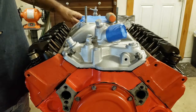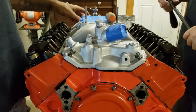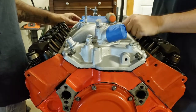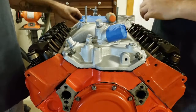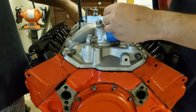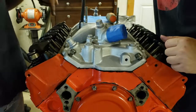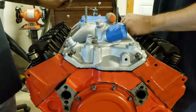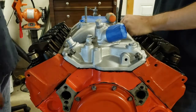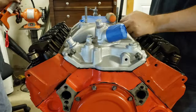I'm going to dab some RTV on it, and Liam's going to start running the bolts in, and then once he gets those all snugged up. I'm going to let you guys know that even in your snugging up process, you still need to go in the recommended torque sequence on each bolt. So if it's telling you to go here and then here and then here and so on, that's what you've got to do when you're snugging them up too. Okay? So Liam's going to do that and get the intake torque down. And while he's doing that, I'm down here on the low side installing our headers.